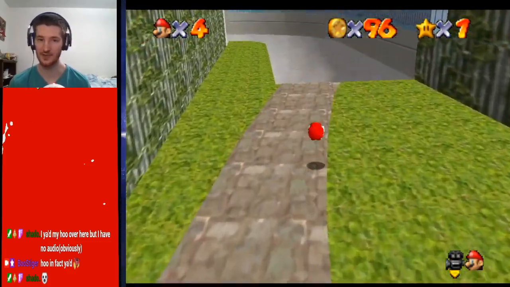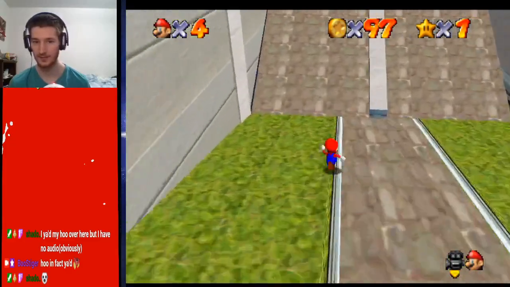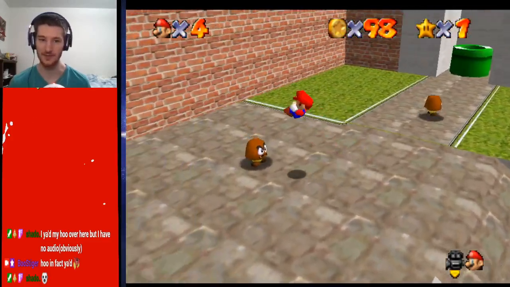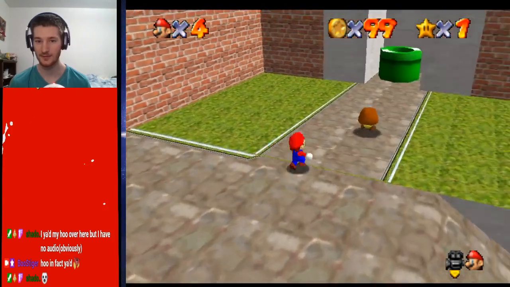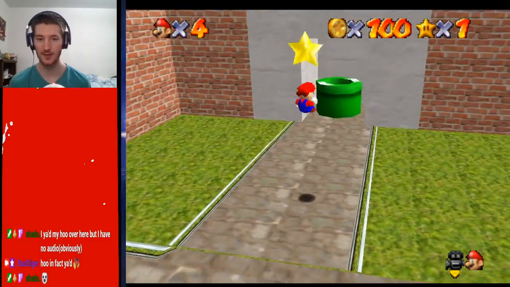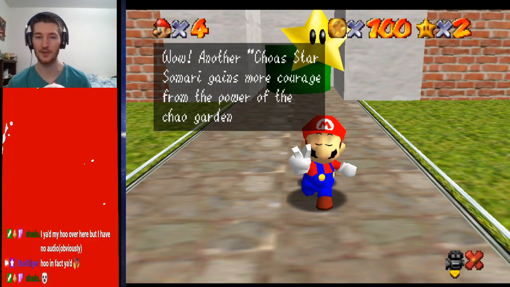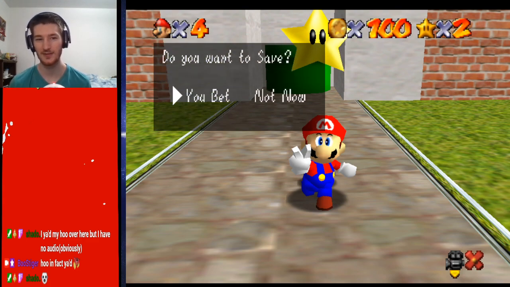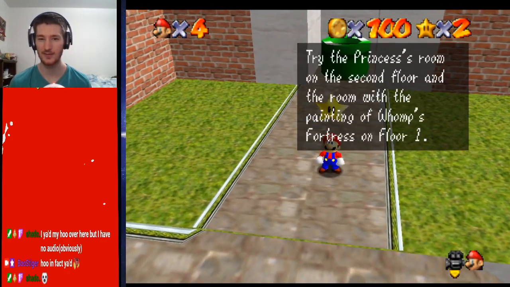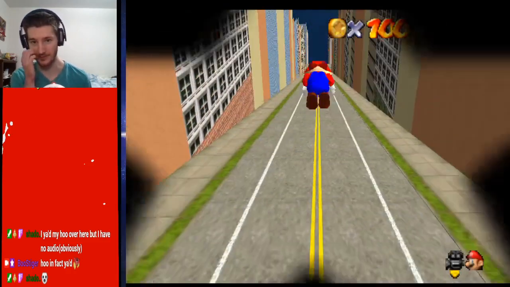I don't know if there's a way to preserve speed going up slopes or not. I guess if we just run up, it works fine. Alright, here we go. This should give me 100 rings. There we go. Another Coas star. Okay, now I guess it actually saves. Okay, that's just vanilla text. Alright, now I gotta actually look for where this secret is.